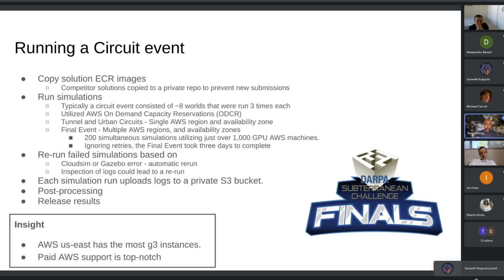They would essentially give us hundreds of machines, all reserved for our use, and CloudSim would go off and deploy simulation along with the provided solutions on those machines, and keep track of all those running instances, record the log files, and keep adding and requesting new machines until all the runs were complete.